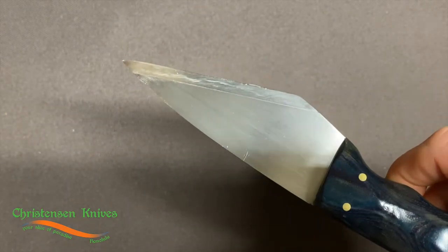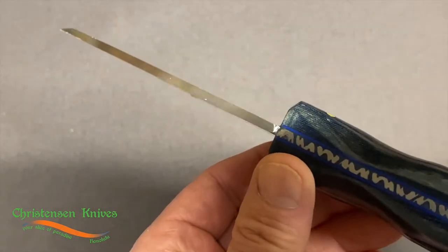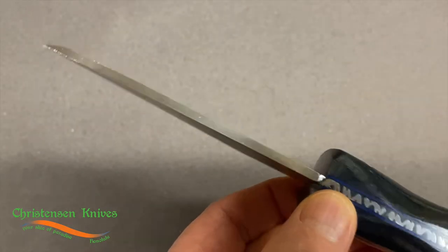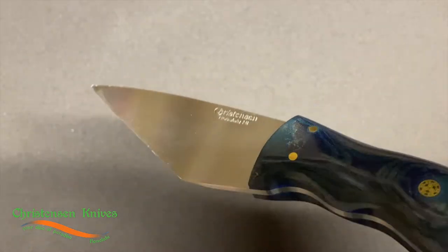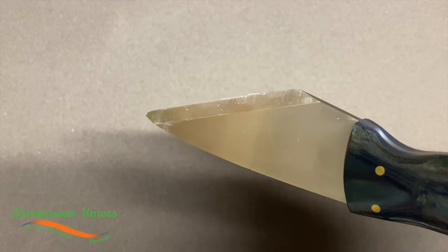Japanese school children carried kiridashis in their pencil boxes to sharpen quills and later pencils. Artists would use a kiridashi to shape paint brushes.